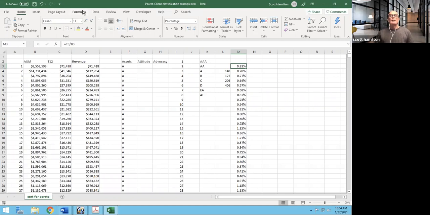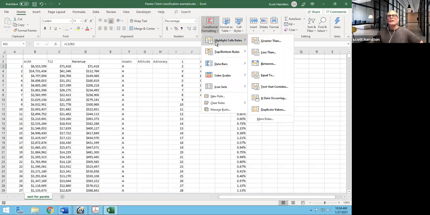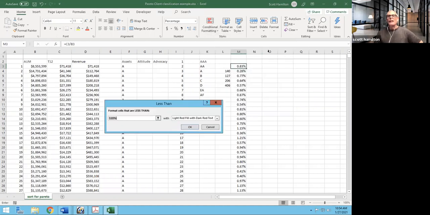We're kind of getting into the esoterica here. So if you don't want to watch this part, that's okay. But in the conditional formatting, I'll go into highlight rules, and I'll say less than. And that'll bring up a formula that says if the cell is less than, and I can put in whatever I want, and I might put in here 0.5%.